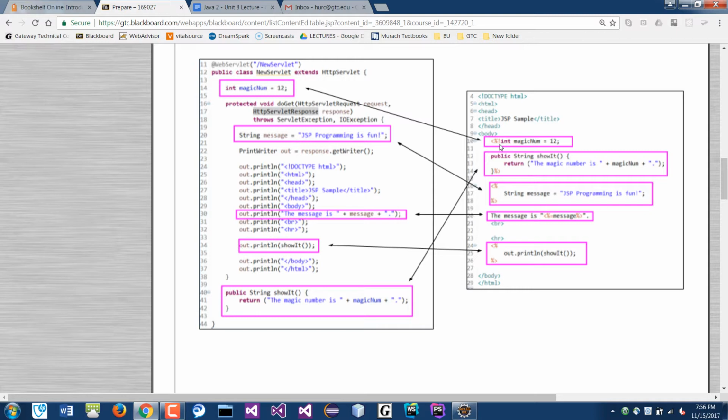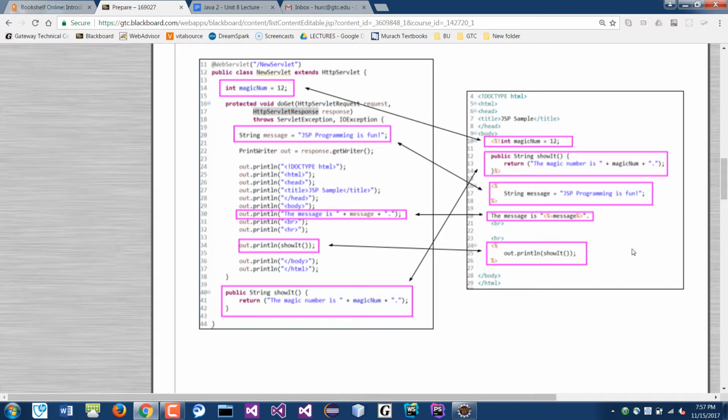So the first one here is with the exclamation mark. This is what's called a declaration. With a JSP declaration, you can create both variables and functions, and that's the only place you can create functions. If you look at the map here, if you create a variable called magic num, this is the same as creating a variable in the global space, at the class level. If you convert this servlet to a JSP page, everything is mashed together into a single page, so it looks like the same space.